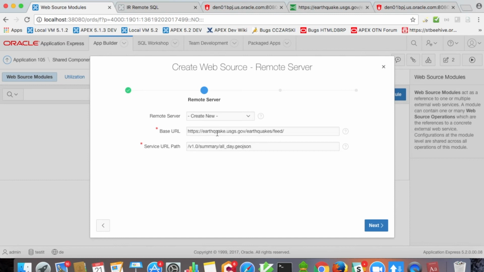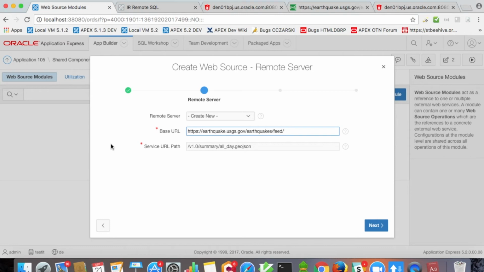So Apex makes a proposal here. Apex assumes, okay, it looks like the server part ends behind feed, and the rest is the service part. You might change it, of course, right? For ORDS, for instance, the server part could be just server and port. But when I think about RESTful services being in a specific schema in ORDS, then the server part in ORDS would be server port /ords/scott, for instance, right?